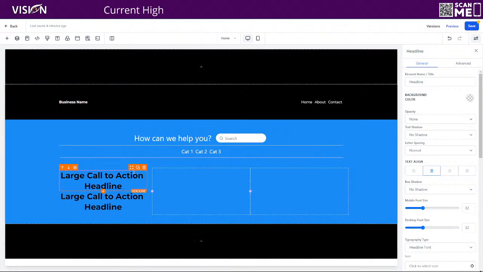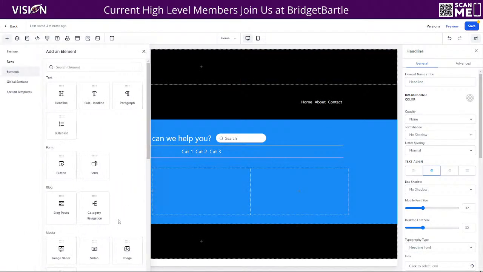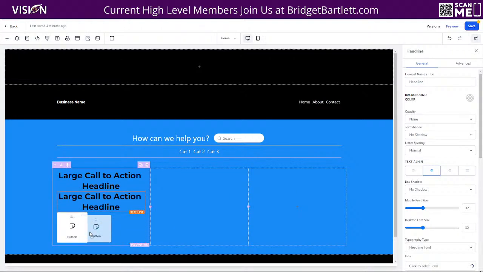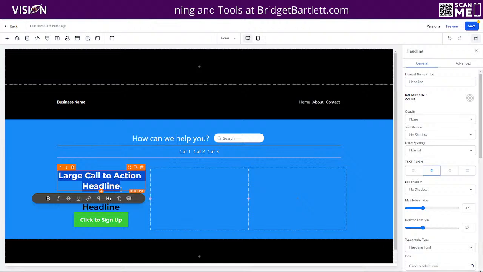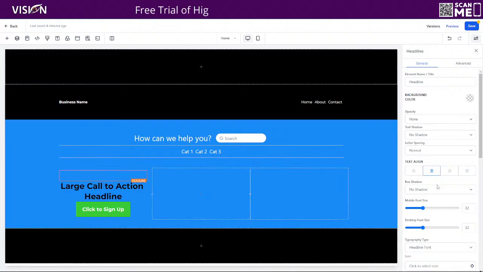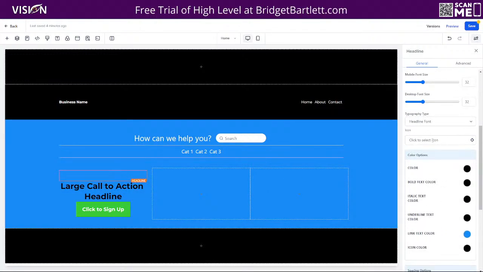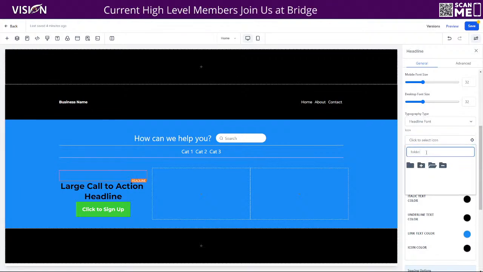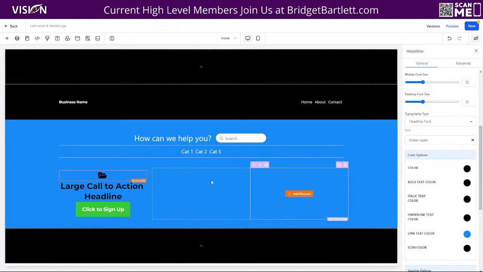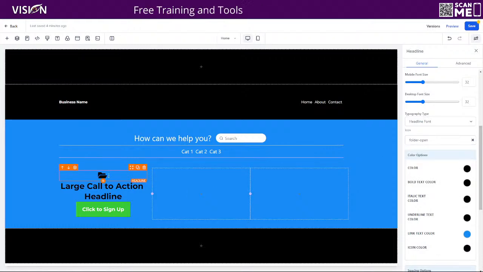Let's just duplicate this. And then we have a button. So I'm going to click here and add a button. All right. So this headline text, I'm actually going to completely delete. And I'm going to come over here. This is a little hack for you guys. And I'm going to choose the icon. Let's choose folder. And this one looks good. So I'm actually just going to have no text in this field, and I'm going to just choose the icon.